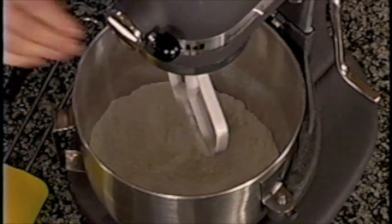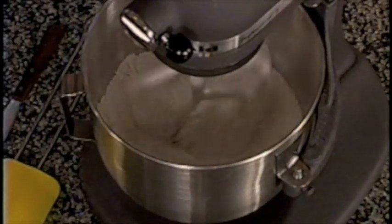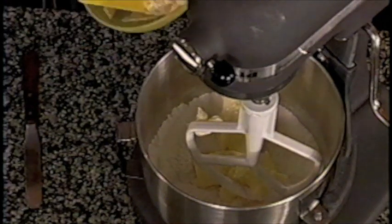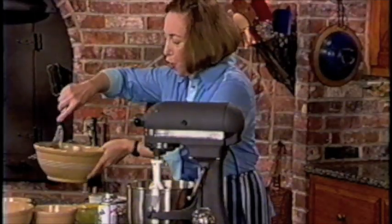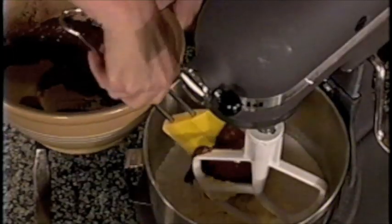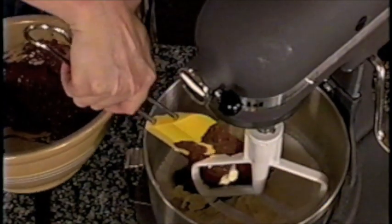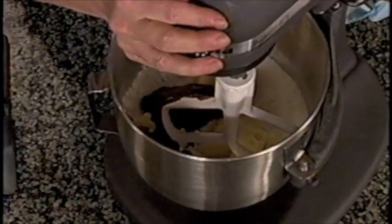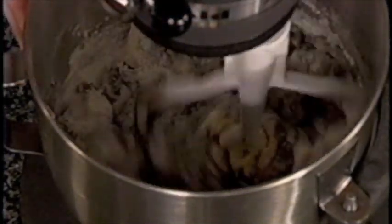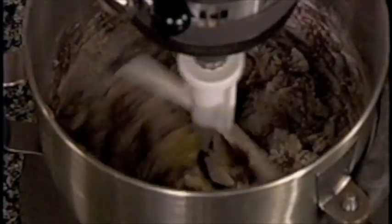For all layer cakes, I use the paddle beater because it puts less air into the mixture. Just mix it a few seconds to mix the dry ingredients together evenly. Now I'm going to add all of the butter — remember, this is double the butter, so it looks like a huge amount. This is why I don't put any buttercream on top, because the buttercream is in the cake itself. And half the cocoa mixture. You can see this is very, very thick. Start beating on low speed, and it takes a few seconds to start moistening the dry ingredients. Then you can bring it up to medium speed and beat for one and a half minutes. I immediately smell all the wonderful cocoa chocolate flavors coming up.